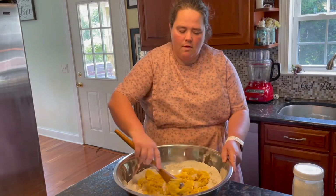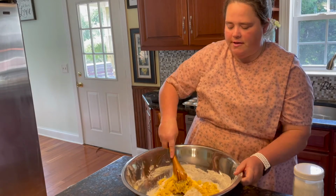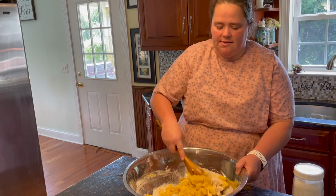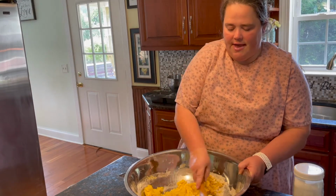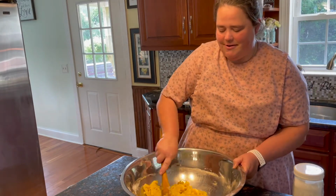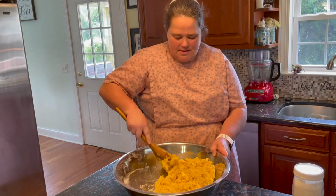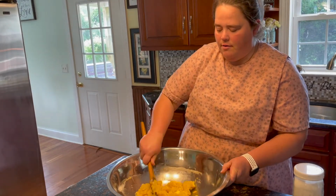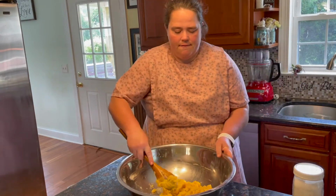I actually looked on King Arthur's website to see if you can convert a quick bread to a muffin, and it is a 1-to-1 ratio. You don't have to add or subtract anything from your recipe, which I was so happy I found out, because I've often wondered what was the difference between a quick bread and a muffin, because I hardly ever make muffins. But I have this recipe for blueberry quick bread that is very good with lemon in it that would make a great muffin.